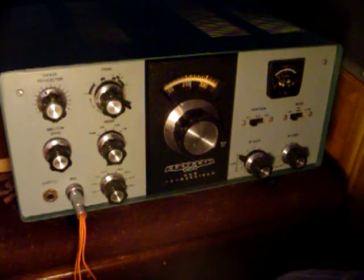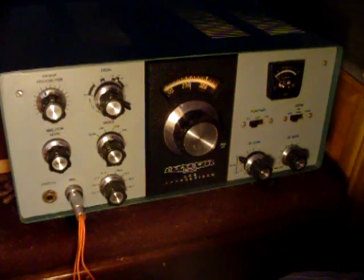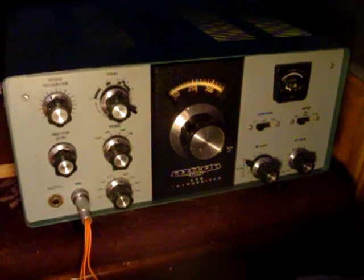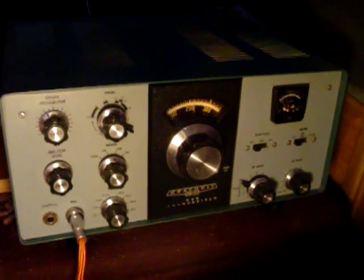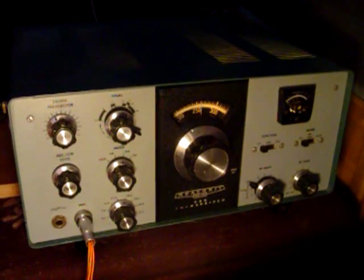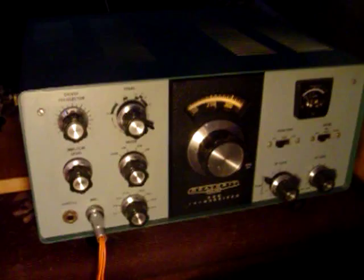I did lots of little things to this. I fixed that capacitor, checked all the resistors, replaced one that was burned. Surprisingly, all the resistors in this thing are actually in tolerance. It's kind of weird — it sort of creeps me out a little bit, makes me wonder if I really did it right. Though I've been checking many resistors over the years, it's strange, because everyone says about how these things will have lots of out-of-tolerance resistors, but this one does not have any. It's very strange.